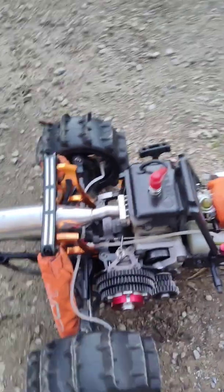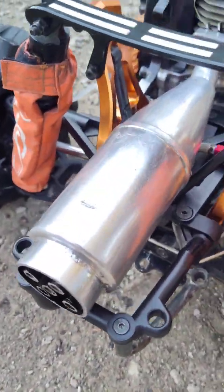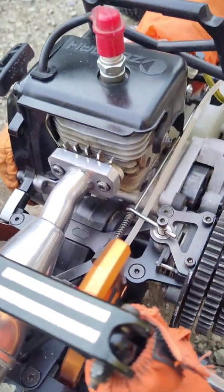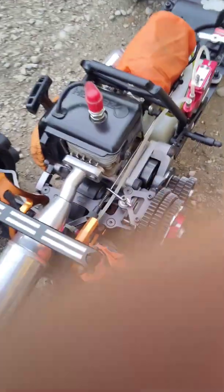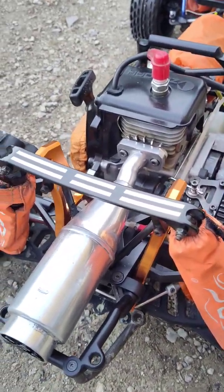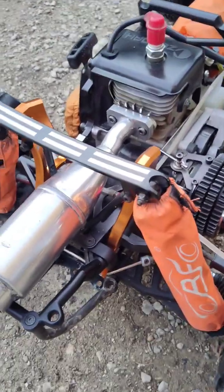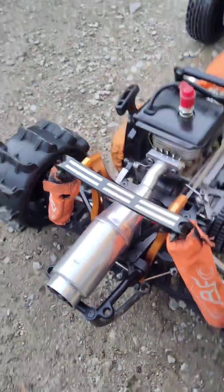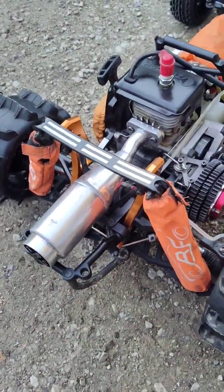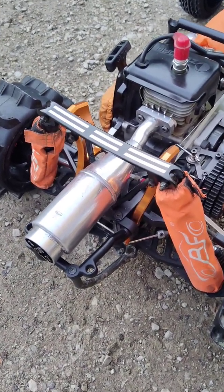And this exhaust — I just wanted to try this exhaust out, it was cheap. I said what the hay, test it out. It doesn't have a lot of low-end torque, but it does have the high end — it does do pretty good there. I haven't really done any speed tests with it. But you guys obviously know that every time you change your pipe, you're going to get different results, right?